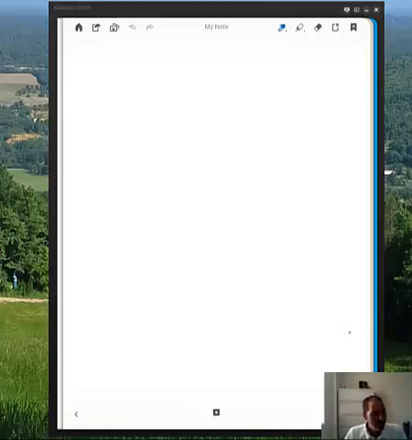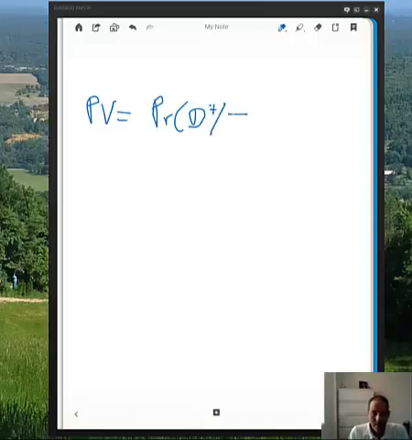Okay, so let's go ahead and do that last problem. We want to know what the positive predictive value of the test is. So let's go ahead here and do this. You could say PV for predictive value rather than positive predictive value. We know that this positive predictive value is the probability that one has the disease given that one tested positive, right?